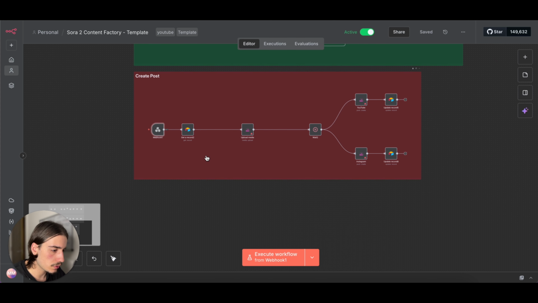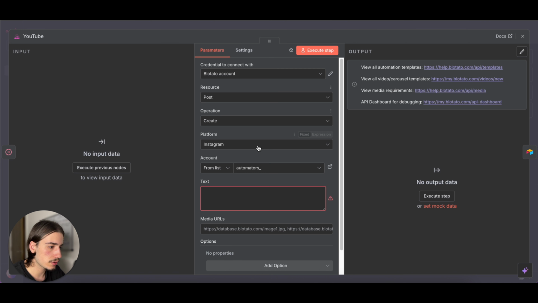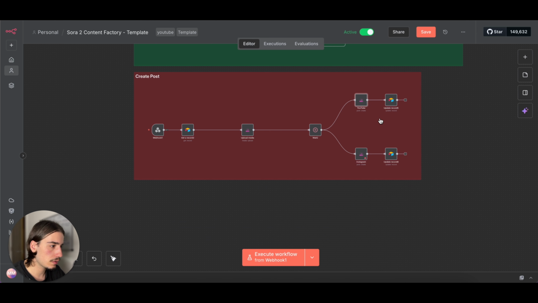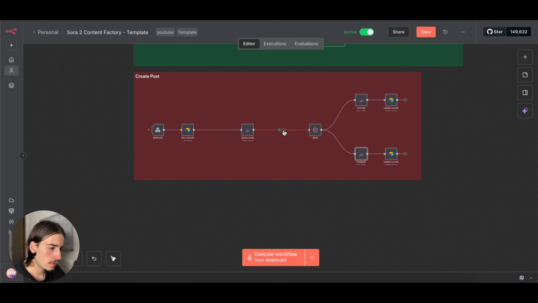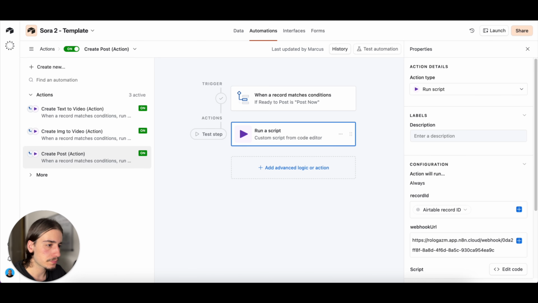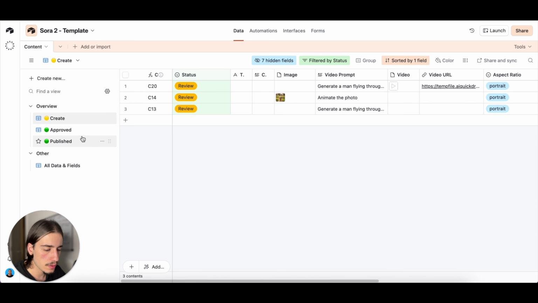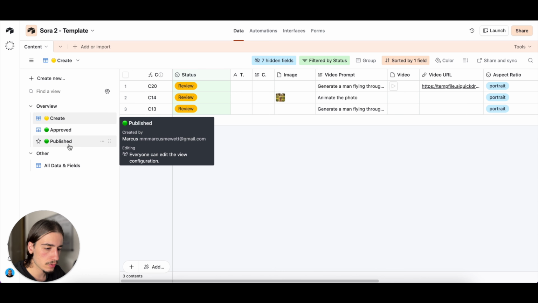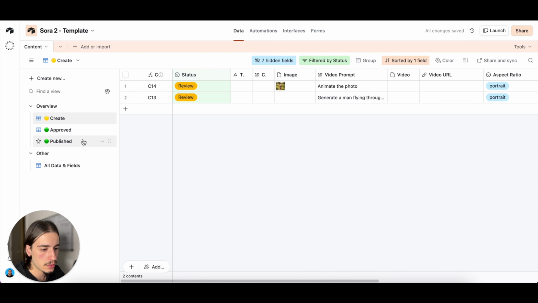And then just because this isn't going to run for now, I'm just going to add some placeholders in here. And then what we're going to do, we're just going to fire off this webhook, and then we're going to set up the Blotato bit right now and show you all of that. So that's all on. We're going to just approve a post. So that one that we just did, we're going to approve it. It's going to move to the approve tab.